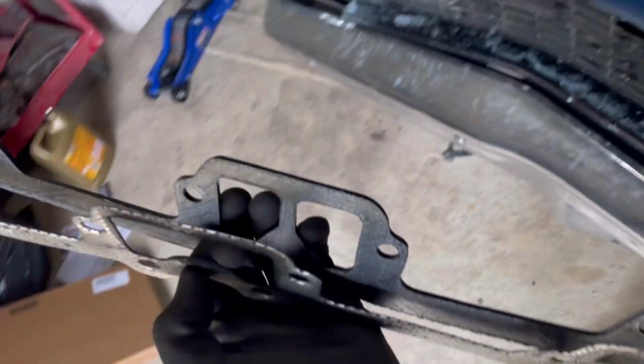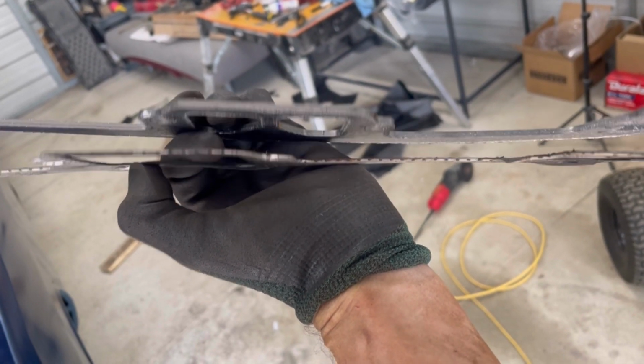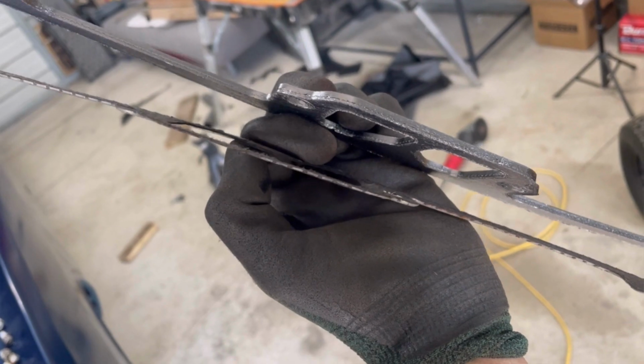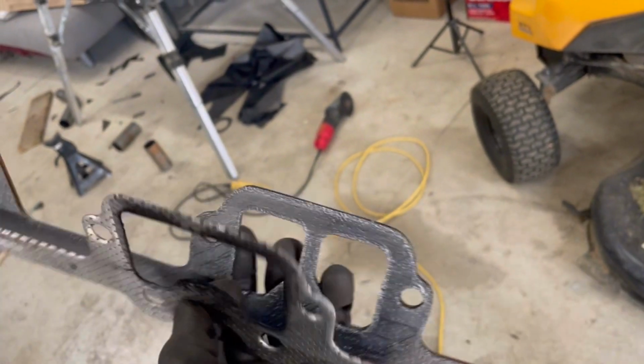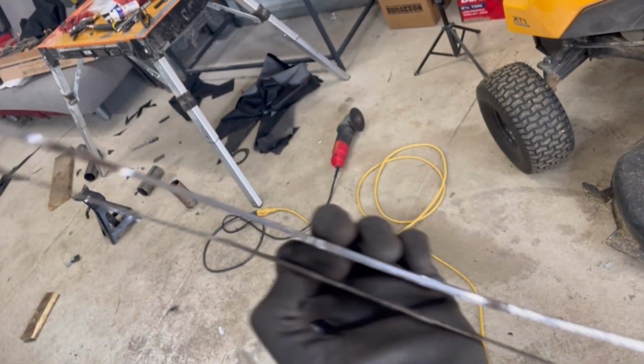Oh my goodness. So what I did was, I want to show y'all the difference in the thickness there. Look at that. These are the Remflex, and then this is what came with the headers. There's no way these were going to seal up, even if they were brand new. As thin as they are, that's probably a lot of the issues I've been having.